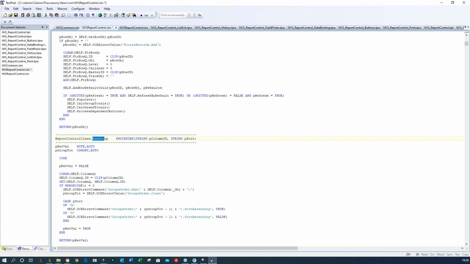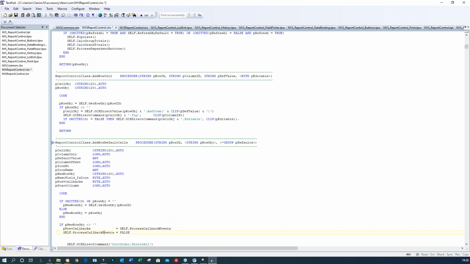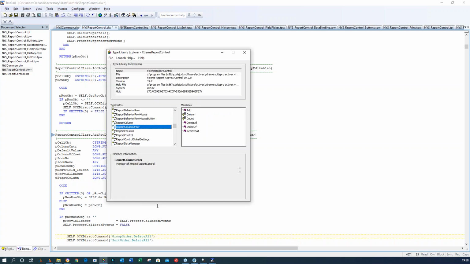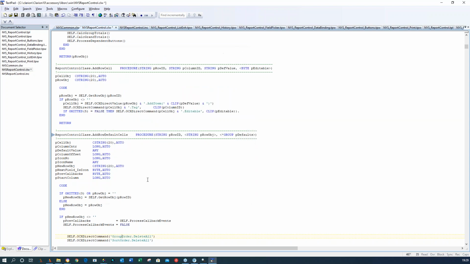Group order, yeah. Last one, this, and then we're going to have to wrap up. Group order. Column order, so it's the same thing.